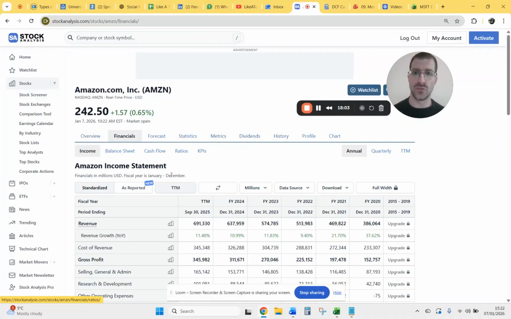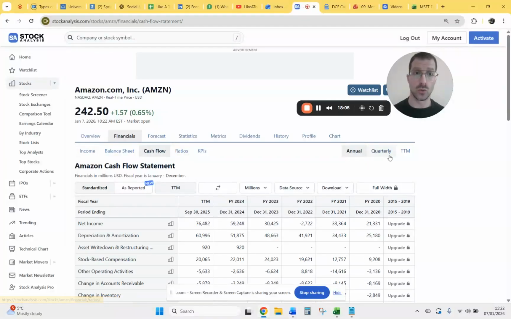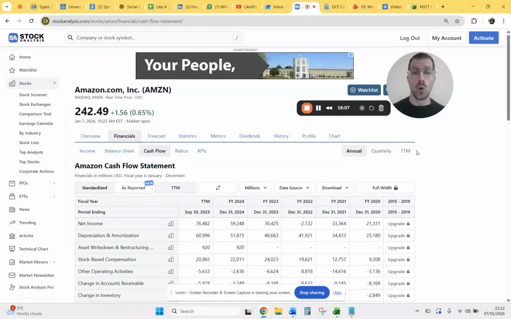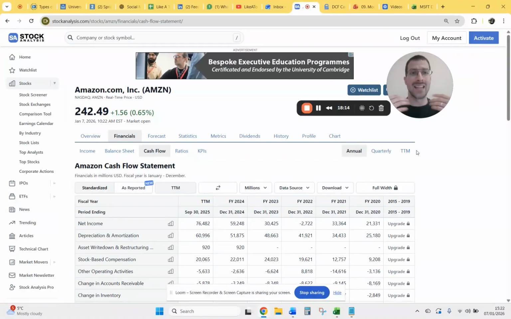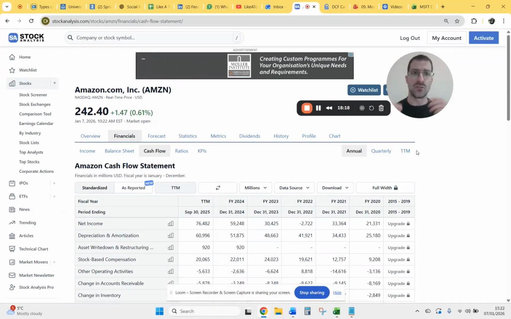If you go here to the financials, and if you go to here to the cash flows, we want to see predictability in the numbers. And now you guys understand why I like to invest in well-established, predictable companies. Because if you give me a company whose earnings or free cash flows are quite bumpy, how are you going to be able to project those earnings or free cash flows out into the future? It makes everything a lot more complex, right?